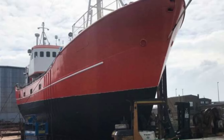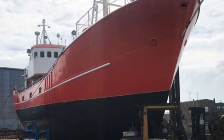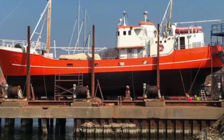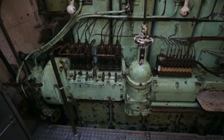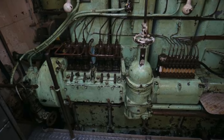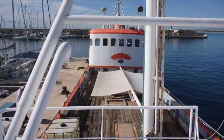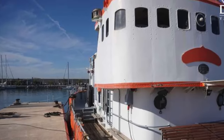In my humble opinion, vessels like Daphne are more than just machinery spaces and steel plates. They are a part of maritime history that deserve to be given a new lease of life. For a new owner with the right vision and the right team behind them, Daphne can continue to roam inhospitable places in all weather conditions, revealing parts of the world that only a few get to see.